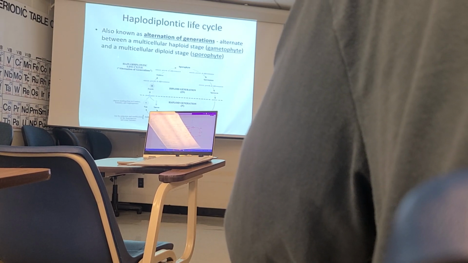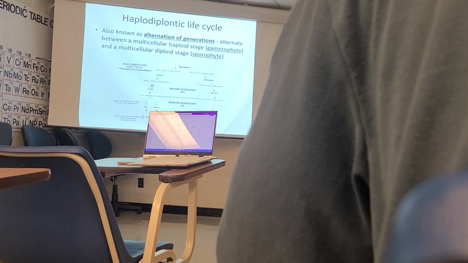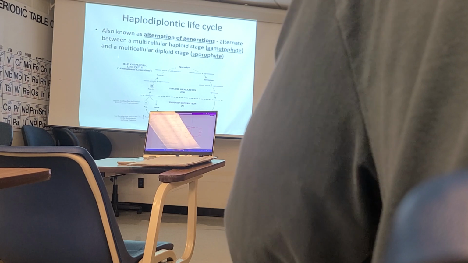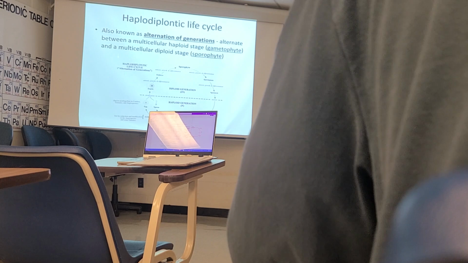Because I'm going to tell you right now, you need to know this. Backwards, forwards, upside down, you need to be able to draw this by yourself, right? You have to know the alternation of generations life cycle. There's so many things about plants that are based off of this. So we're going to know this. We're going to learn this one in detail.